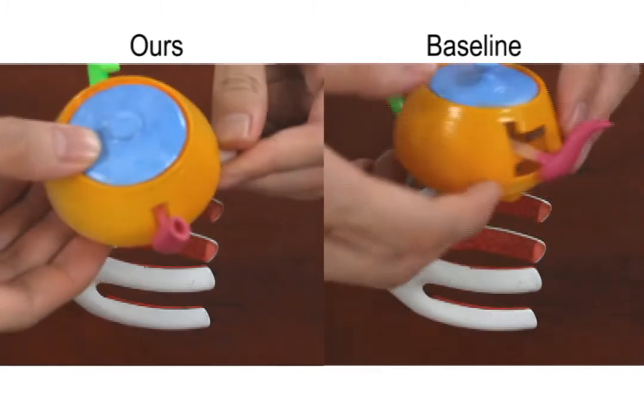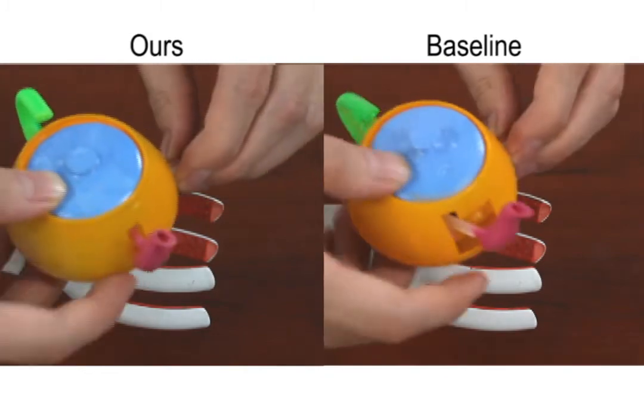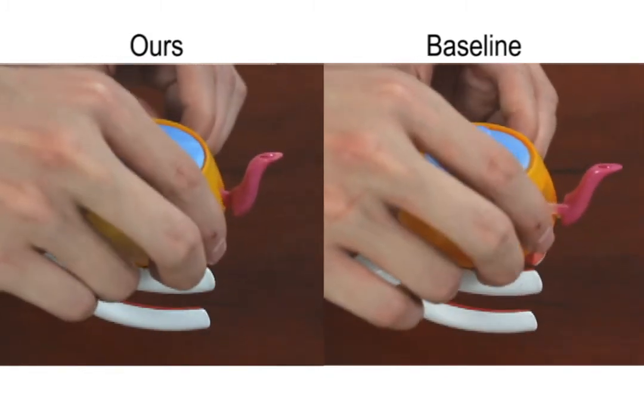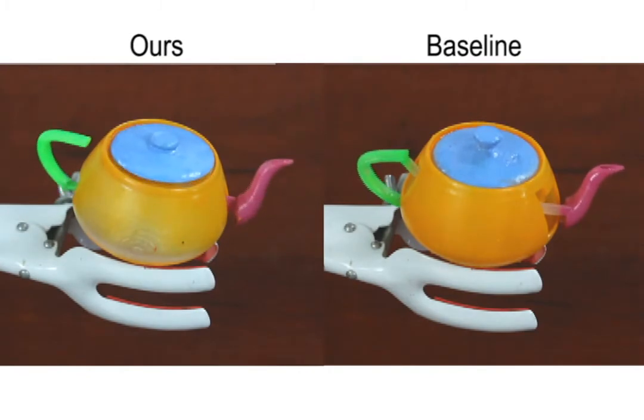Both teapots were installed with the same spring motor and exerted with roughly the same amount of winding. Upon releasing the spring, the optimized toy can display motions for a longer duration.